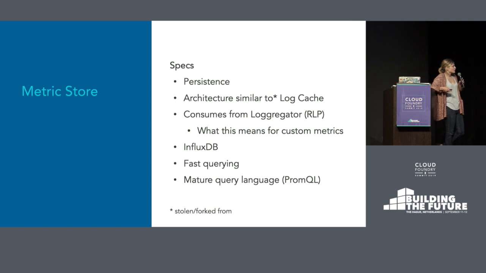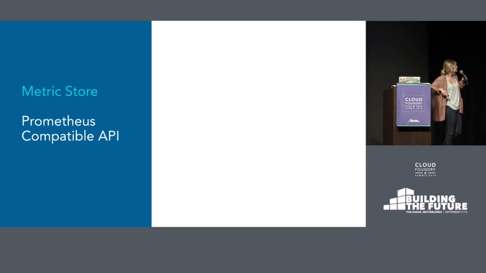And you also get a mature query language, right? Like we didn't write you our own query language to leverage this. We've taken something that has very good documentation and a very healthy community behind it. That asterisk on architecture similar to Logcache, we forked the original architecture from Logcache.